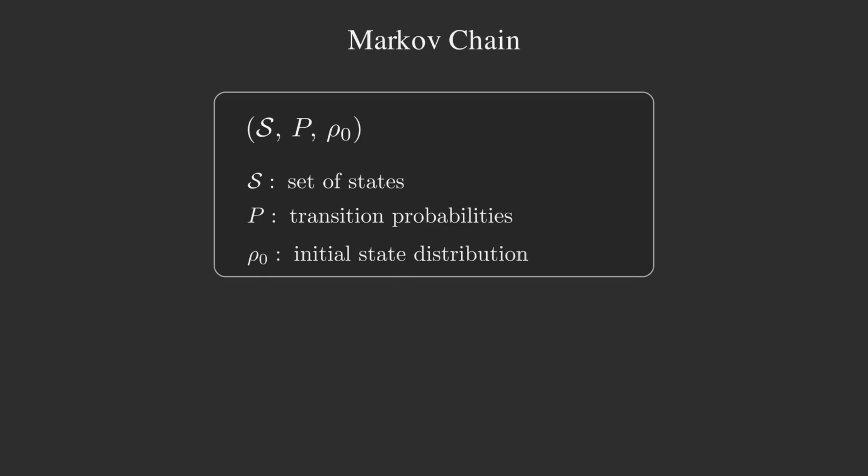Before incorporating actions explicitly, let us first look at a simpler setup, the so-called Markov chain. A Markov chain is the simplest probabilistic model of state transitions. It consists of a finite set of states S and transition probabilities P. Additionally, we define the probability distribution of starting states, the so-called initial state distribution, as rho 0. So we can mathematically define a Markov chain as the tuple (S, P, rho 0). This model is often used to describe the change of our environment, as it makes one crucial assumption, which simplifies our model significantly, the Markov assumption.